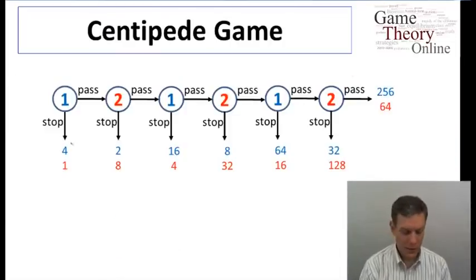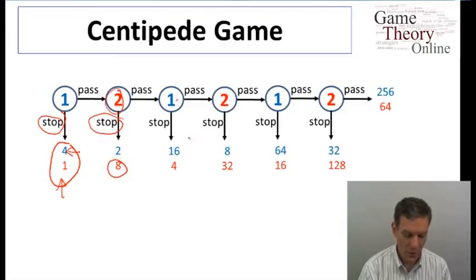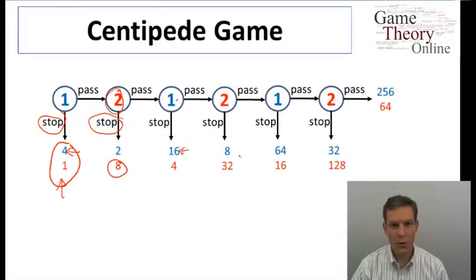So if we go back to the extensive form here, what do we see? We see, although we're getting 5, the player who stopped, player 1, is getting most of the payoff. Here, if we stop, it's player 2 who chose to stop. They're getting most of the payoff. Here, player 1 is choosing to stop. They're getting most of the payoff. So the payoff keeps alternating in terms of who gets the most, and the player who chooses to stop is getting a higher amount.